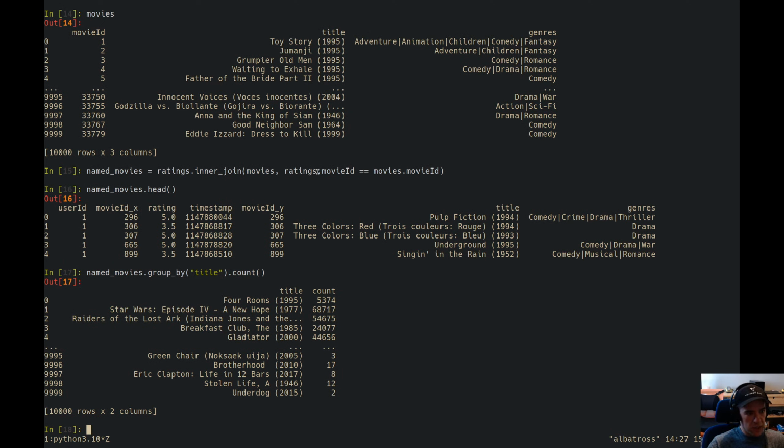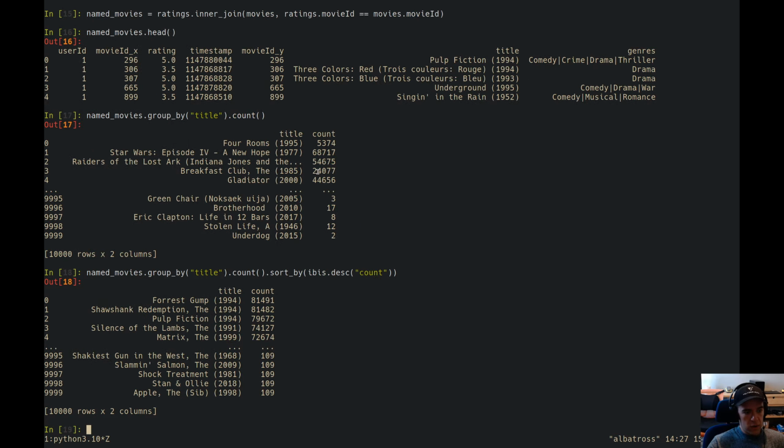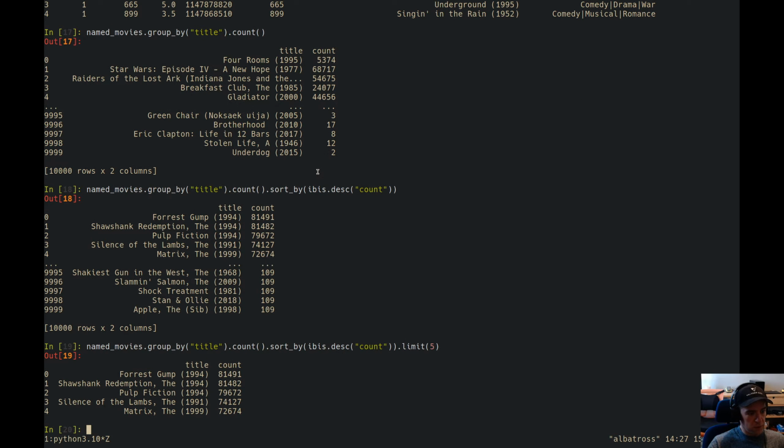So we can see, and then I guess we also want to sort by count, and we want a descending sort. And then maybe we take the top 5 movies. Okay, so we've got Forrest Gump, Shawshank Redemption, Pulp Fiction, Silence of the Lambs, and The Matrix as the movies that have the largest number of ratings.